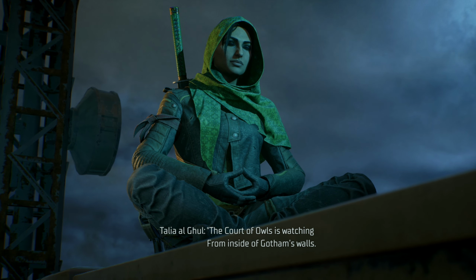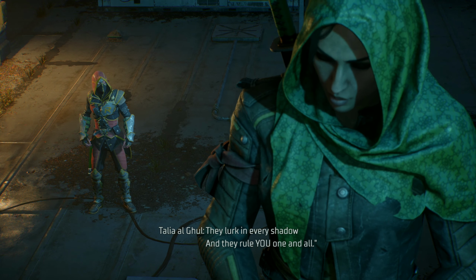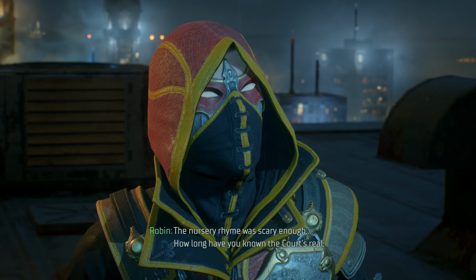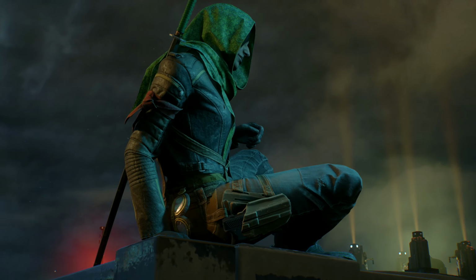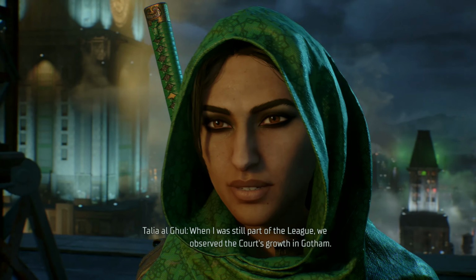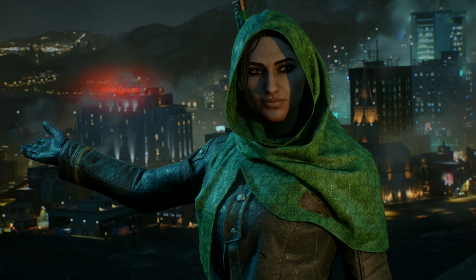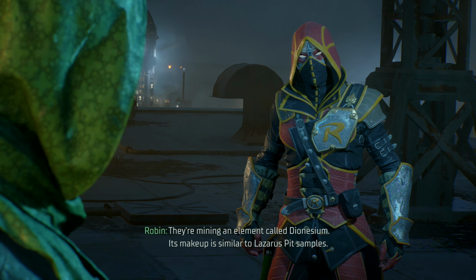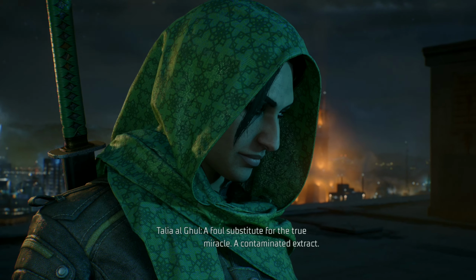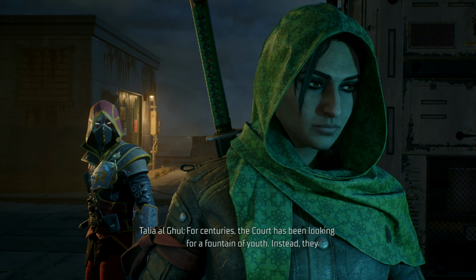The Court of Owls is watching. From inside of Gotham's walls. They lurk in every shadow. And they rule you. One and all. The nursery rhyme was scary enough. How long have you known the Court's real, Talia? When I was still part of the League, we observed the Court's growth in Gotham. Now you can see the city's rotten core. They're mining an element called Dionysium. Its makeup is similar to Lazarus Pit samples. A foul substitute for the true miracle. A contaminated extract. For centuries, the Court has been looking for a fountain of youth. Instead, they found the makings of undying monsters.